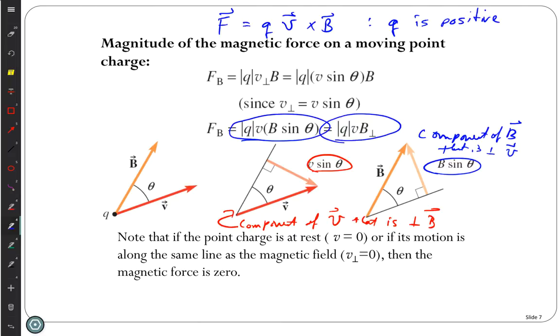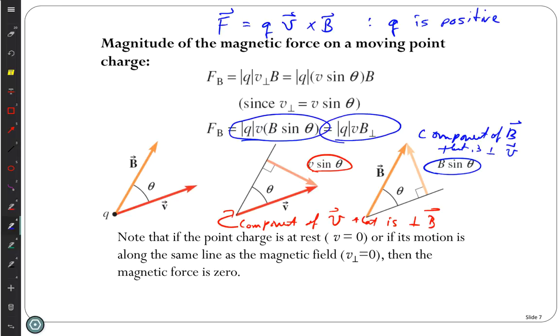Let's not worry about the thumb right now because that's not the one you need to worry about. The next step, we have our index finger parallel to the first item in the cross product, which was V. So then what finger do I go to? If not the thumb, it must be the middle finger. And what direction should the middle finger point? The direction of the second one, which is B.